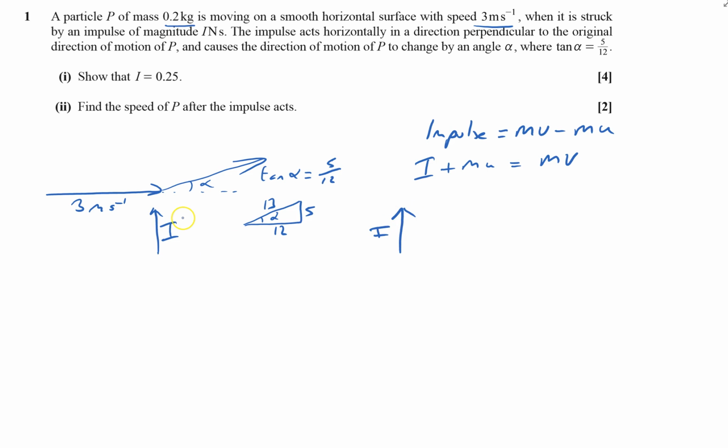That's going straight up. Notice that this is not a triangle of velocities, because this is just a velocity and this is an impulse, and ours is an impulse momentum triangle. And so this bit here would be the mass, which is 0.2, times the initial velocity, which is 3. And that bit equals the final momentum. So from the beginning of the first arrow to the end of the second arrow, that's the red bit, and that's mv.